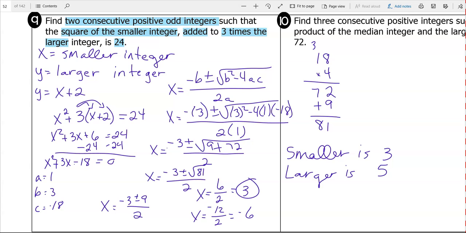Okay? So when you see these problems that say consecutive integers, make sure you're paying attention, because if they're consecutive integers, then they're going to be plus 1. If they're consecutive odd or consecutive even, it's always going to be plus 2. Hopefully you won't have to deal with negatives, but it could possibly be negatives in the future. Just make sure you're paying attention to what's being asked. Most of the time they'll say positive, but they'll clarify if they're not.